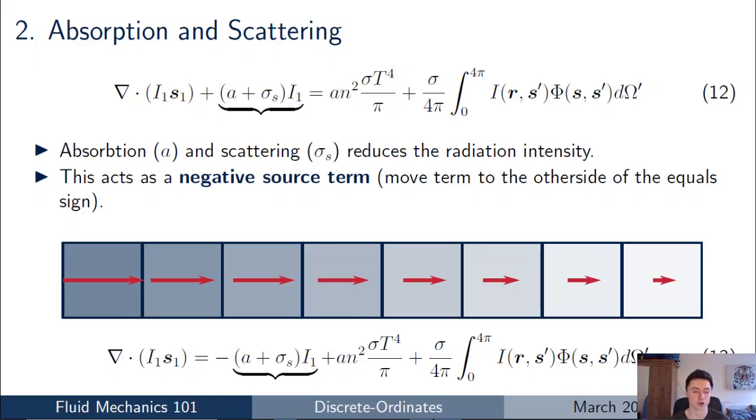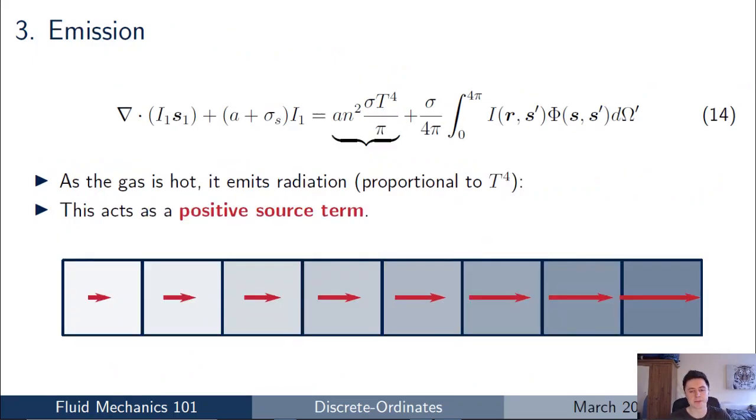And if you look at the small diagram which I've got for you there, if you move along the beam direction, so from left to right, you can see that the beam intensity in this case is reducing. And that's because the radiation is being absorbed and scattered by the gas in those cells as we move along. And that's a physical effect that we need to account for, and it's the reason we have it in the radiative transport equation. So what about the emission term?